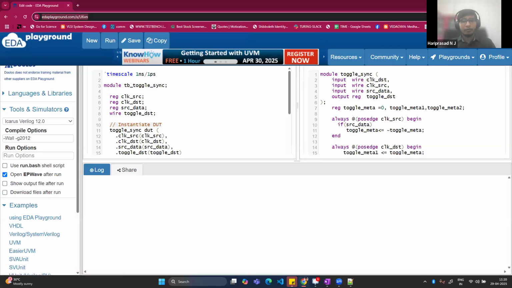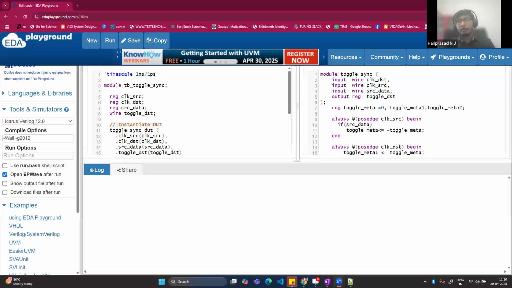So this link I'll also put in the chat so that you can experiment from your end also. Somebody asked what is the use of the dump file? Ideally this simulator works with GTKWave. For waveform viewing, in the background it uses GTKWave, which requires a VCD file.